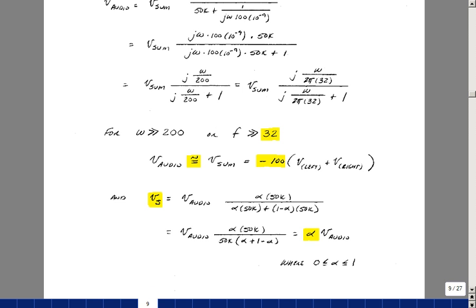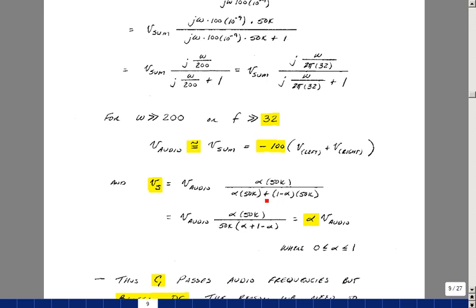Then we have a voltage divider with a pot, and you could think of the pot as having a percentage of the total resistance. Say the bottom half is alpha times the pot value, and the top part of it is 1 minus alpha. We've done this before in previous labs. And so the voltage divider would be the lower half over the lower half plus the upper half. But because we've got alpha times 50K and 1 minus alpha times 50K, the denominator just becomes equal to 1 times the 50K, and then the 50Ks cancel, and so it's independent of the value of the pot. And then the signal that we're feeding to the power amplifier is just a percentage of the signal that's coming in. So we've got some ability to do a volume control.